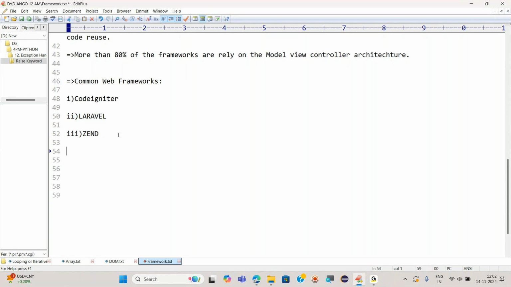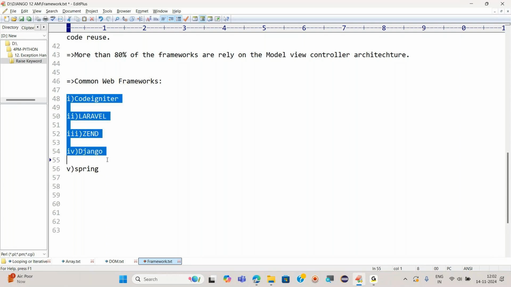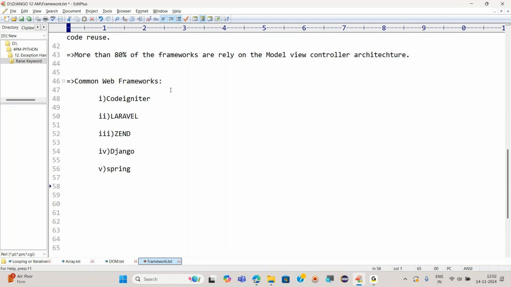For Python we have Django. For Java we have something like, I would say, Spring Boot, Spring. And so many more we have, just some of the frameworks I have told you. CodeIgniter, Laravel, Zend are PHP frameworks.